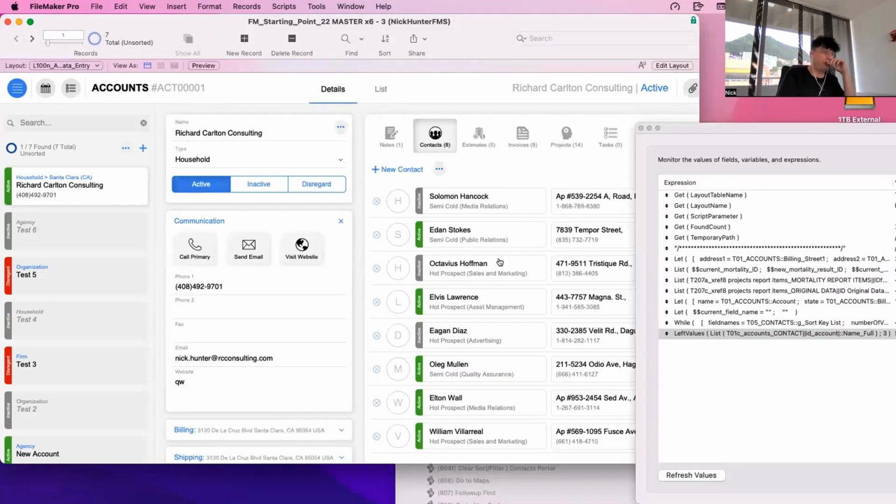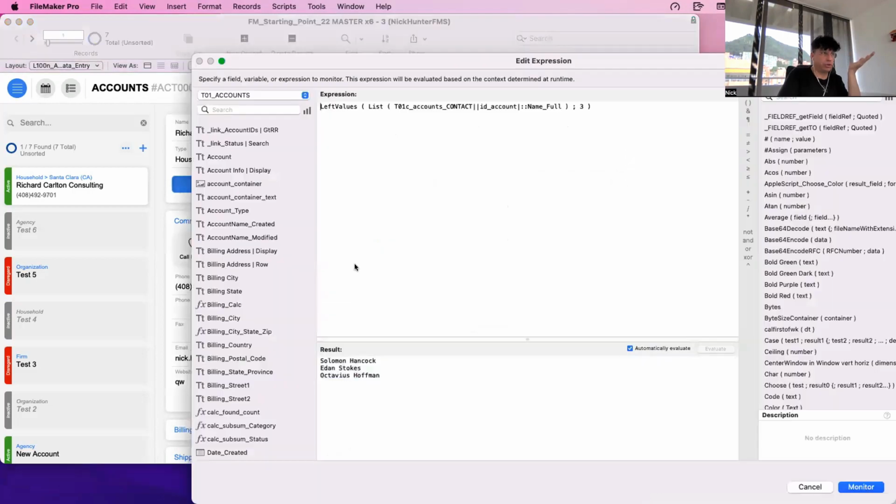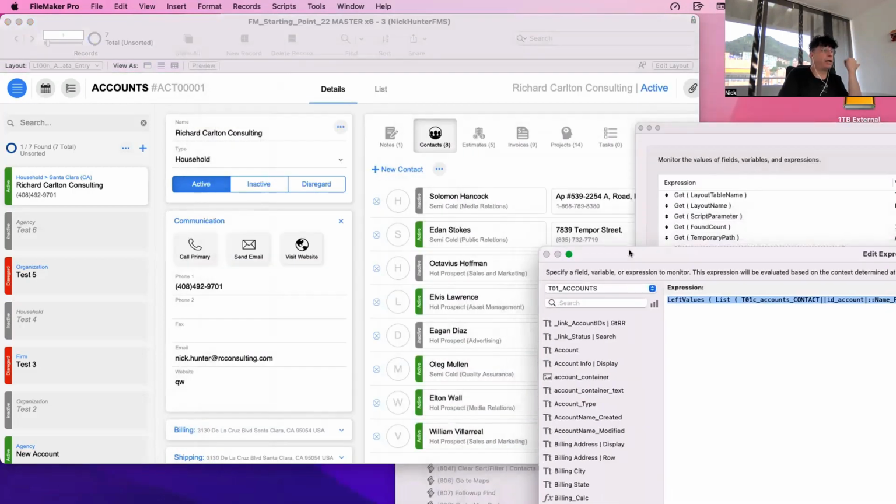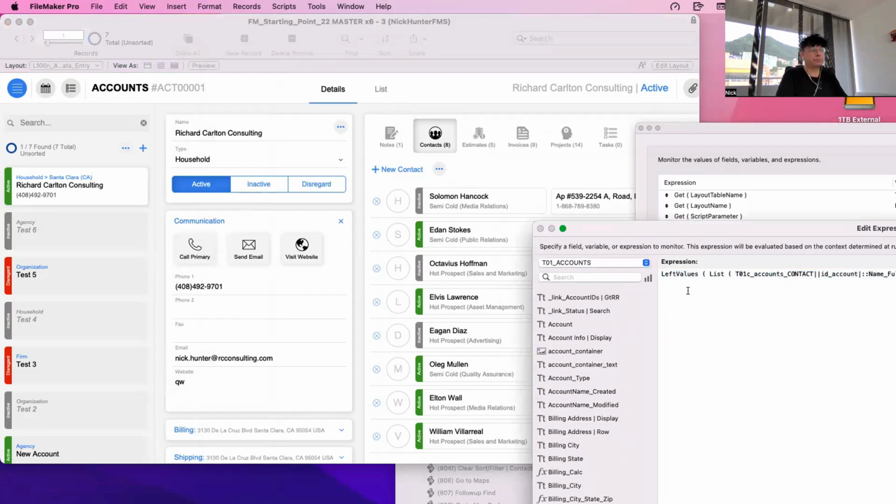So if you want to do something like this and you apply the sort on the portal, you have no way to get the real value with that technique. Or for example, you want to get the last one, or you want the first one.